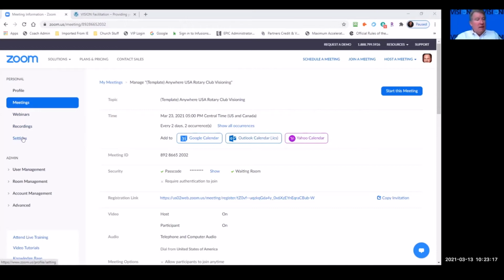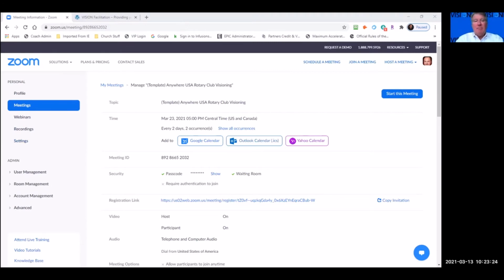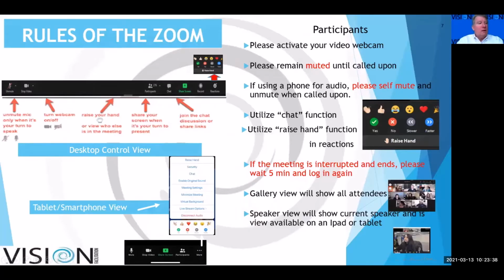So let's look at the rules of the Zoom. This is the same presentation that you saw earlier today, and frequently the tech host will do this. Just another side benefit here: since you're probably the most technical person on the team, you can also possibly be the scribe, because that's the other technical aspect.